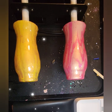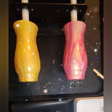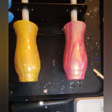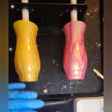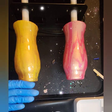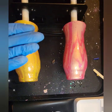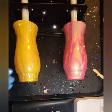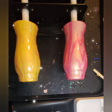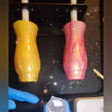Especially if you're new to resin, you have a thing called micro bubbles that happen in your resin, and it can really be upsetting when you're trying to get a crystal clear pour and you suddenly have these micro little bubbles. I use rubbing alcohol to help get rid of the bubbles. Some people put the resin in warm water to help raise the temperature a little so bubbles float to the surface more easily.